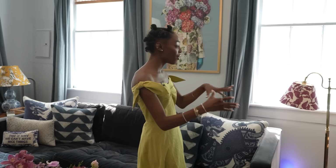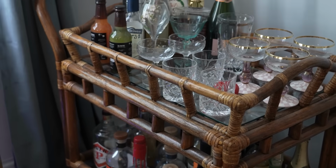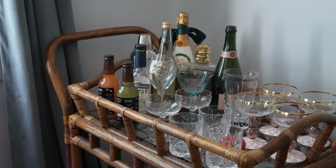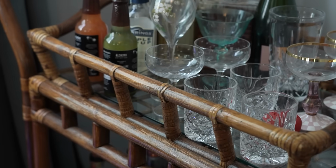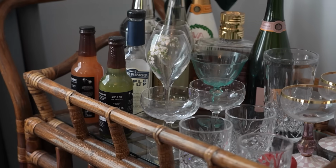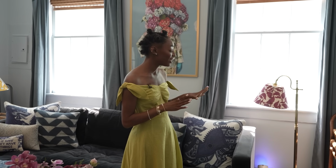And lastly, we have my little bar area here, which I had been searching for the perfect bar cart for, I think 3 years. And the moment I decided to go on a drinking hiatus, what popped up? My bar cart. So we have this beautiful antique bar cart that I purchased locally from, give me 1 second, it's gonna come to me. Antiques of South Windermere. Oh my God, my brain was not working. I purchased this bar cart there and I got it at a steal. The guy's booth was 50% off that day, so I think I got a really good deal on it. I believe the bar cart is from 1971, which is to me not that old, but in the grand scheme of things, I guess it is kind of old.